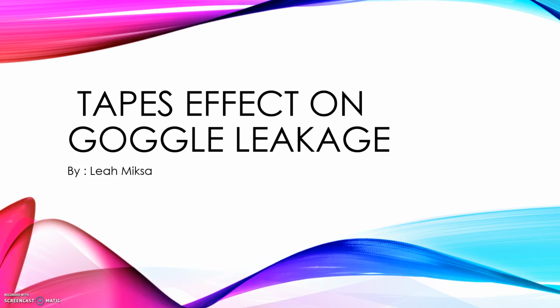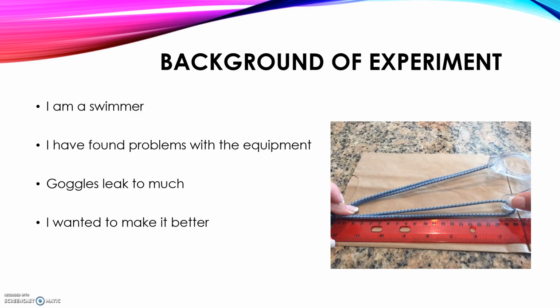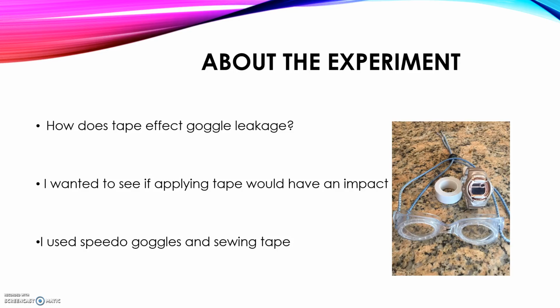Tape's effect on goggle leakage. Background of the experiment. I am a swimmer and found problems with the equipment, especially goggles. Goggles leak a lot and I wanted to fix that. About the experiment. I asked the question, how does tape affect goggle leakage? I wanted to see if sewing tape would prevent goggles from leaking.